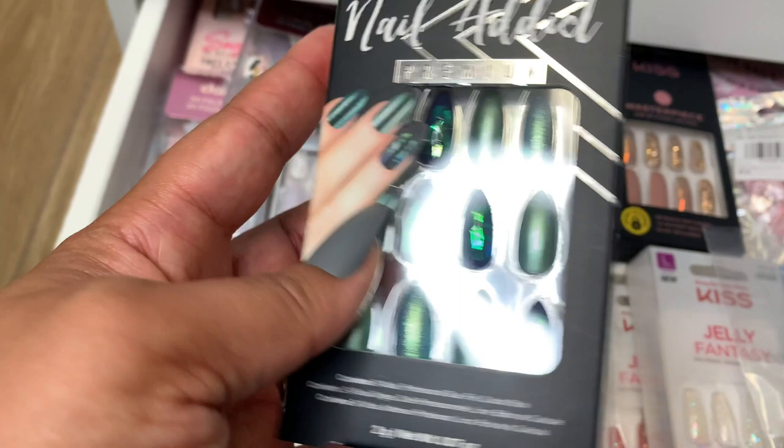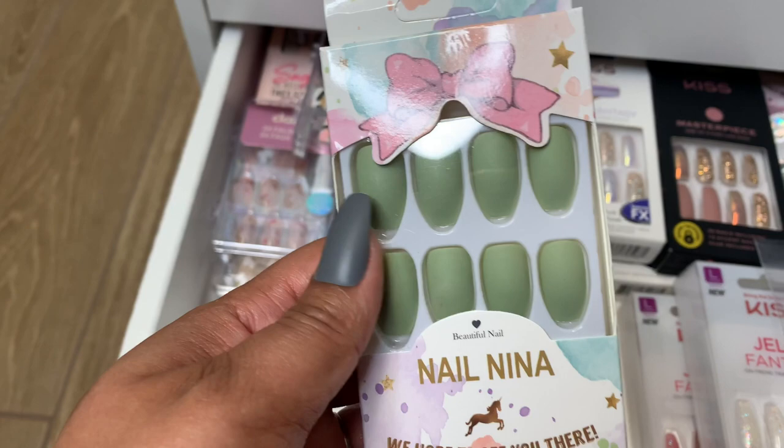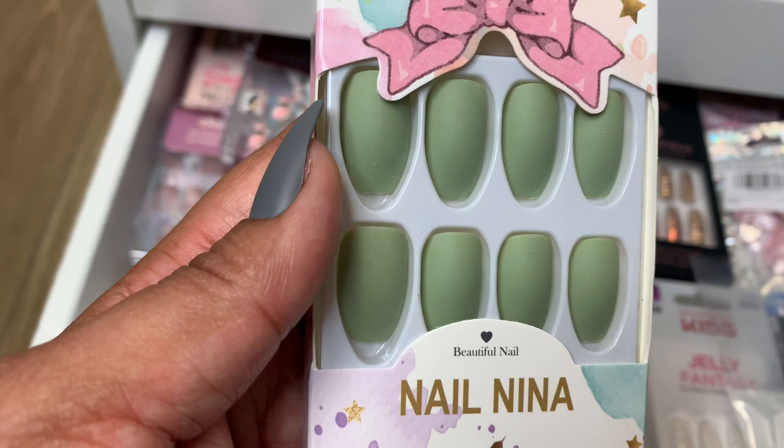Let's point out the ones here in the front. This is from Nail Nina. I actually got these from Amazon. I just love the green — it's a pretty, pretty green. Something I would wear. I haven't worn anything from them yet — I placed an order for several but I haven't worn them yet. So I don't know how they wear. I don't know what the quality is like, but this is what the style looks like, which is pretty standard for me. It's a medium length. I like it. Very pretty. I probably would put a coat on this one to give it a little bit of shine.